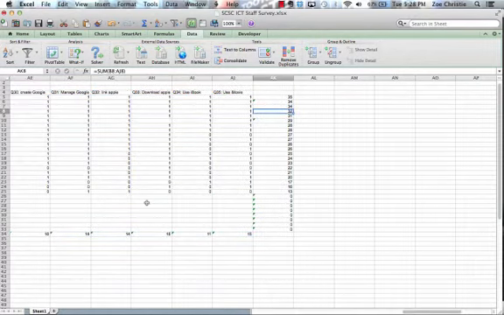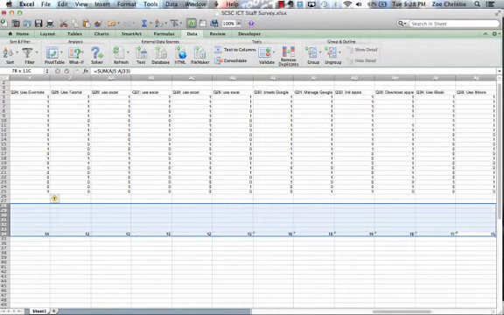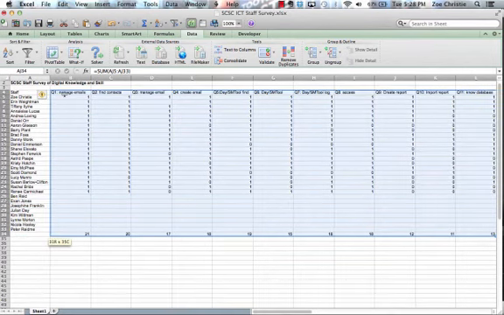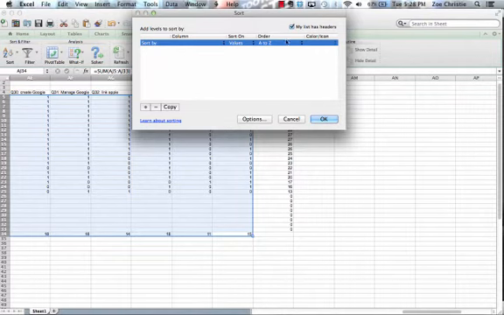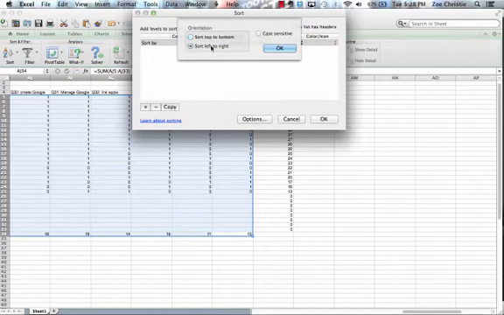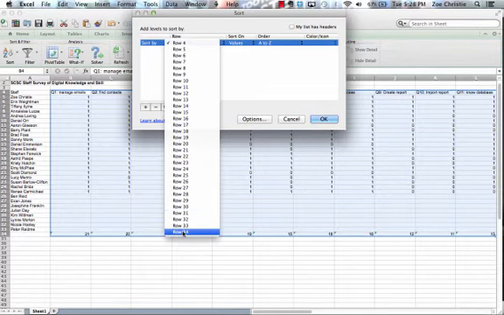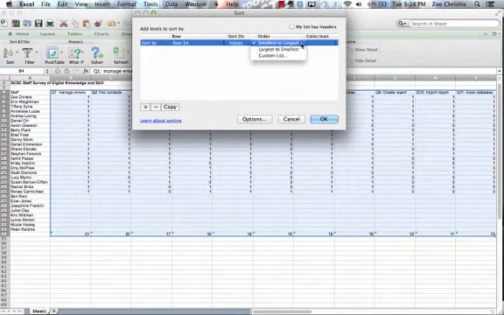And then I need to sort these bottom ones as well from largest to smallest. So I pick up that bottom row, and don't pick up the names this time, but I pick up everything else, and then I go to sort, and this time I'm going to press custom sort, and I need to go to options and sort left to right, and then I need to change the row. So the row I'm wanting is the bottom row, which is row 34. And when I pick row 34, I get the option of largest to smallest. And then I'm going to click OK.